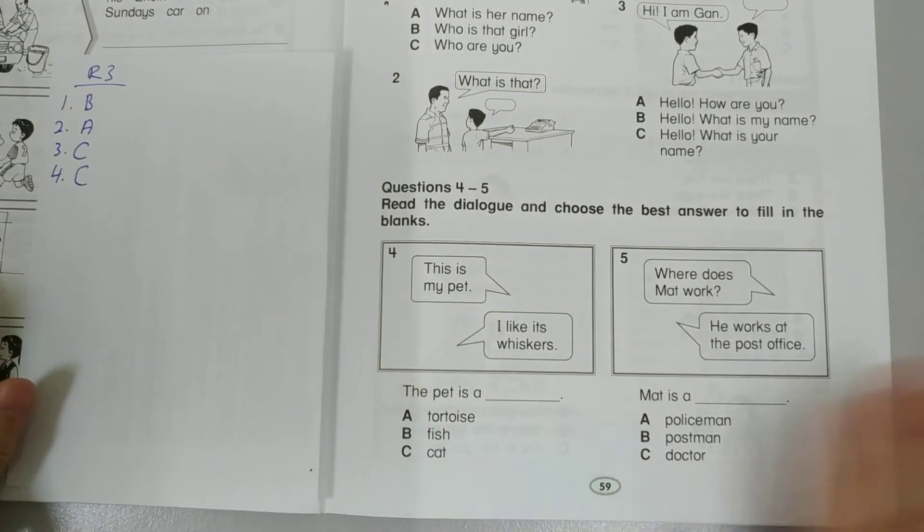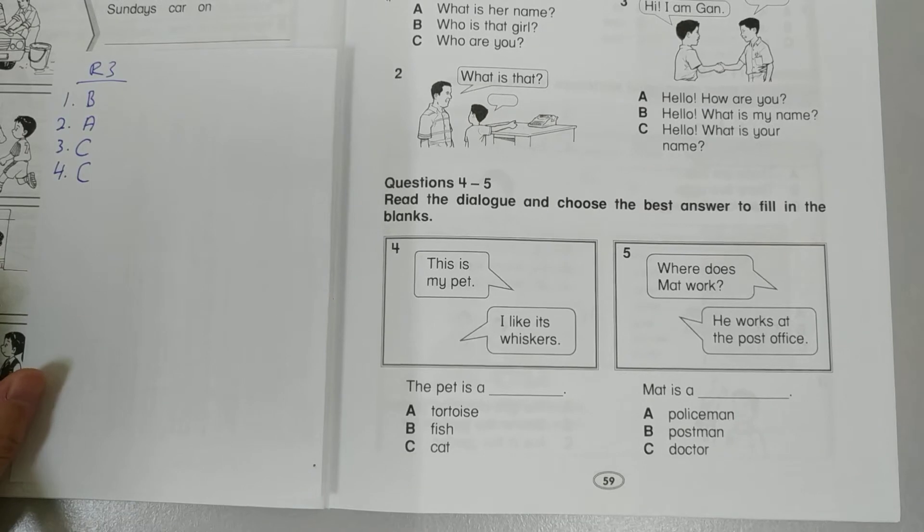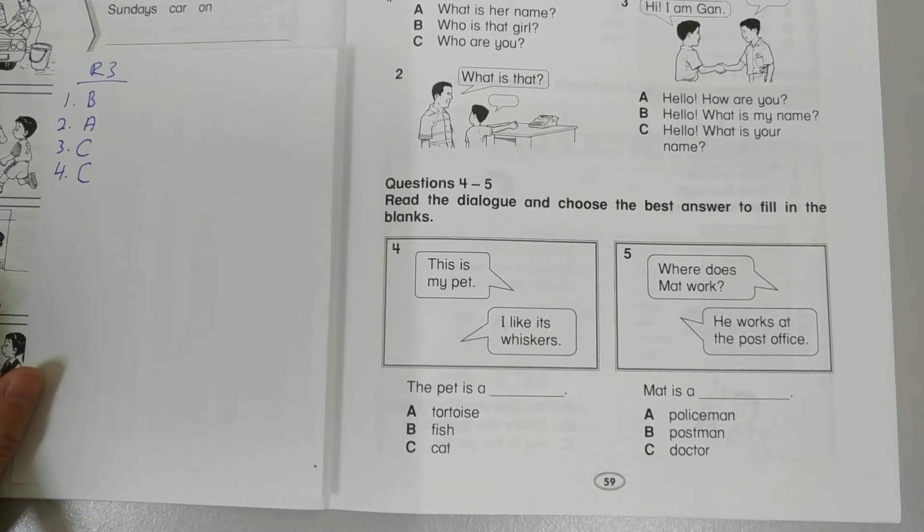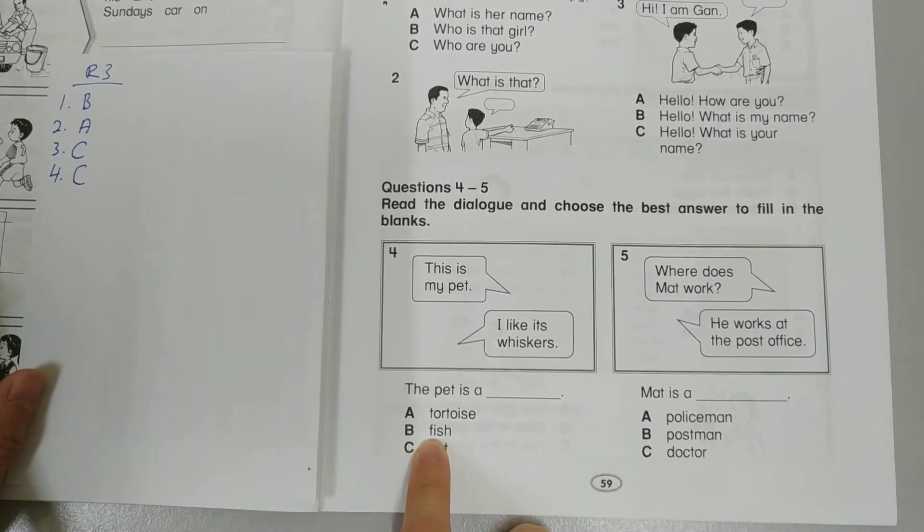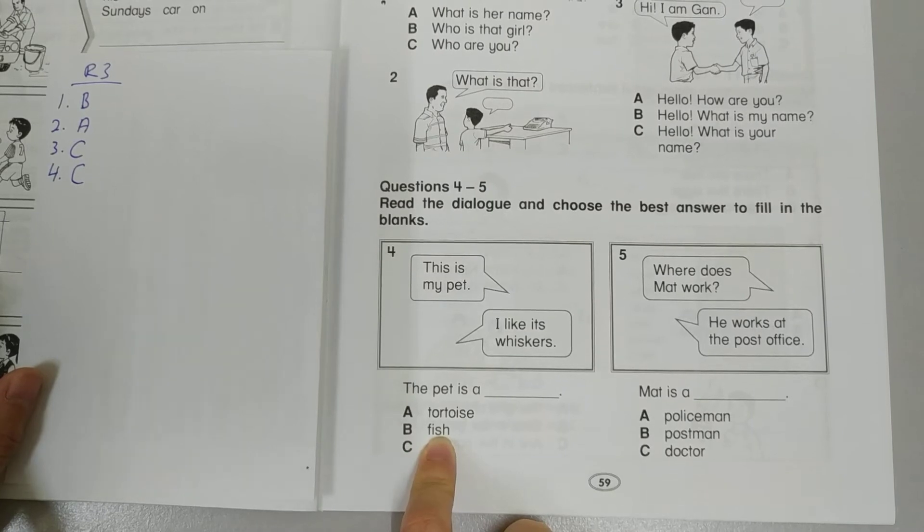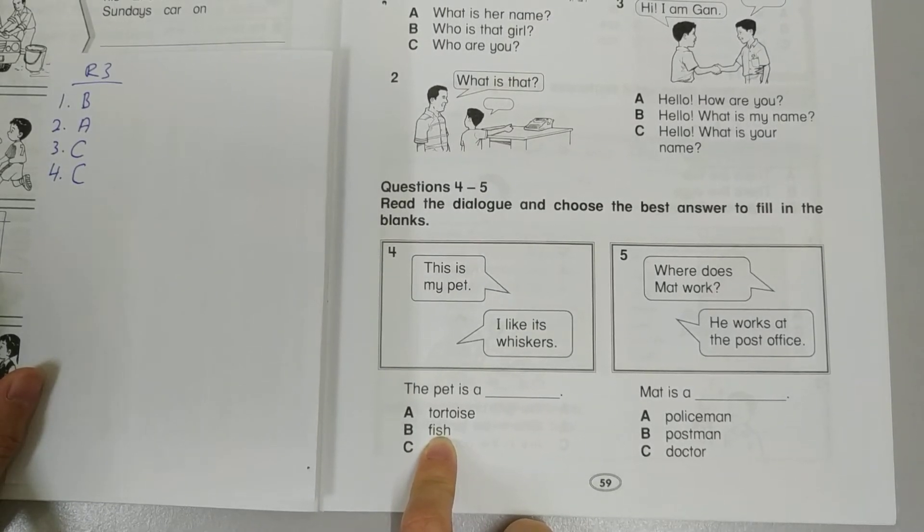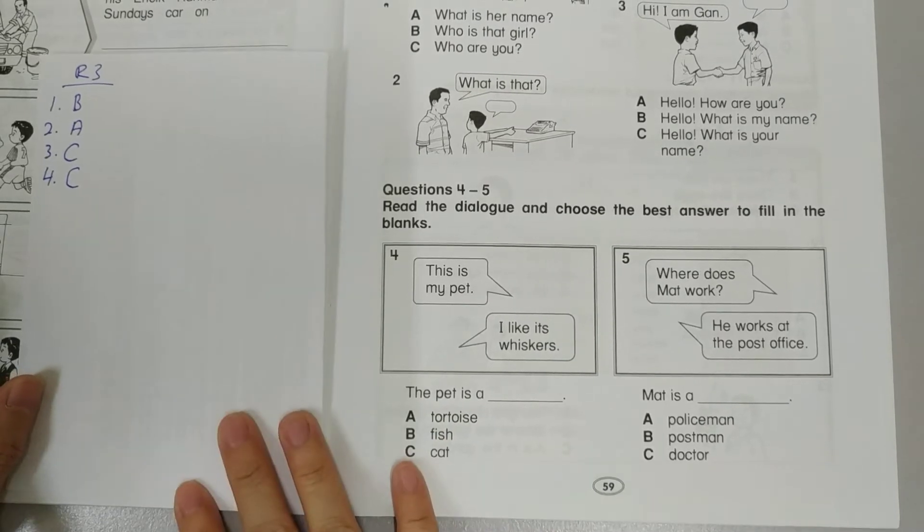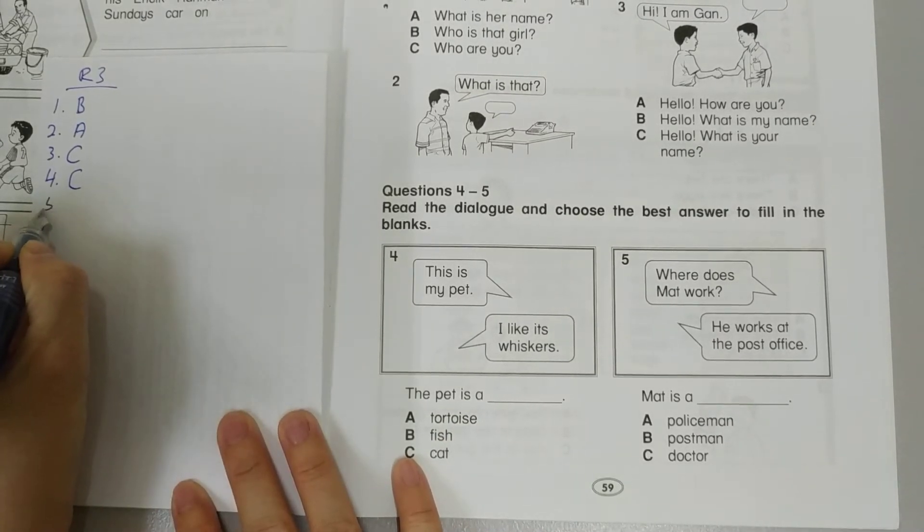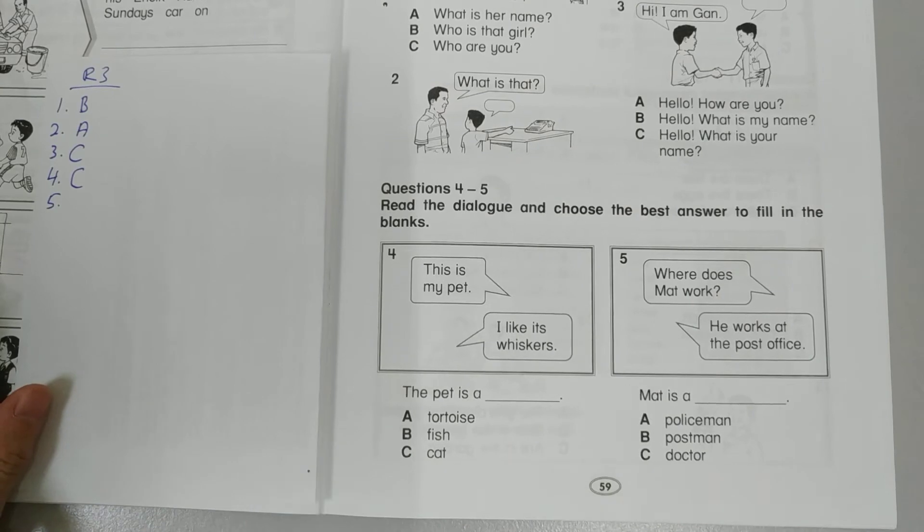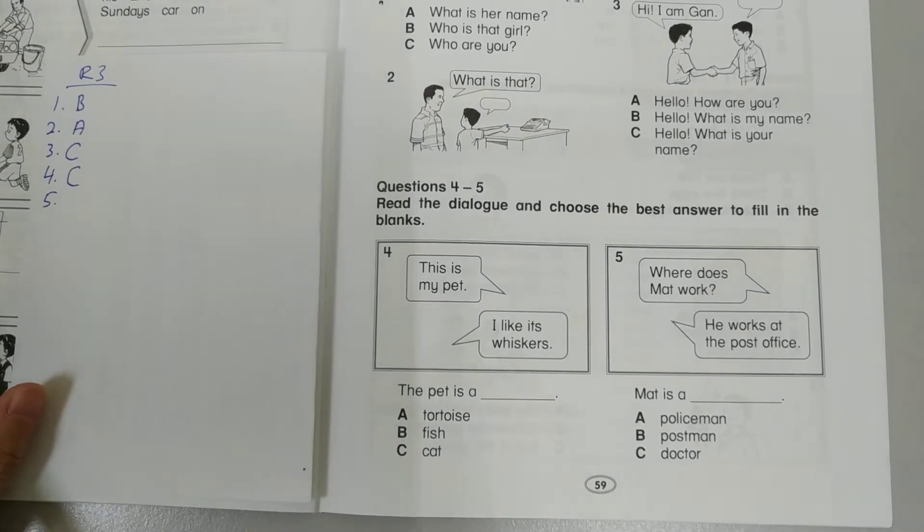Alright, tortoise don't have whiskers, fish, unless it's a catfish. But they didn't write here that it's a catfish, they just say it's a fish. Fish in general don't exactly have whiskers. Well, carbs also have whiskers, but very short ones.